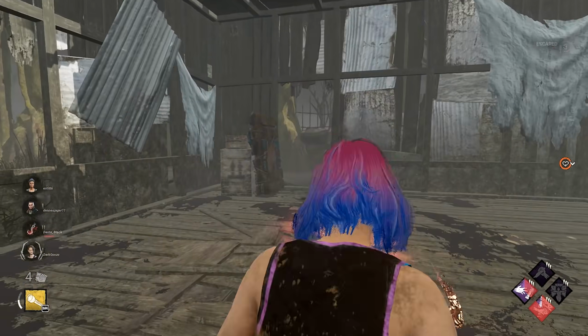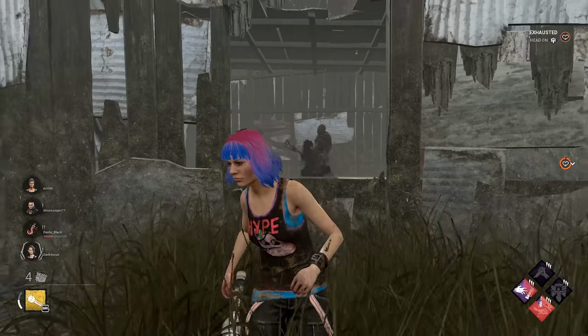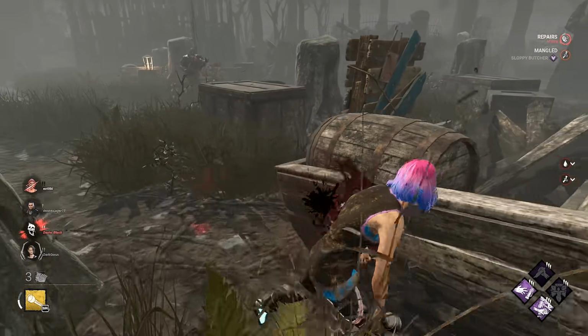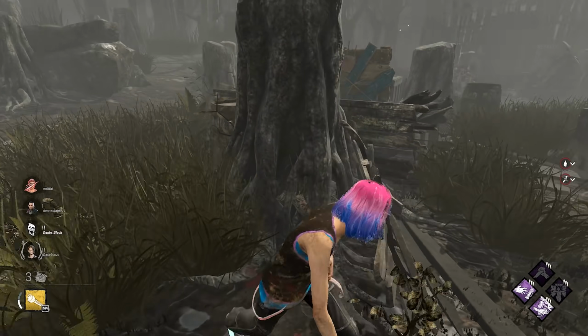Hello, Wraith? Would you mind if I can stun you real quick? Aw, come on, bro. Dude, I just want to pop the generator. I couldn't activate the perk in time.